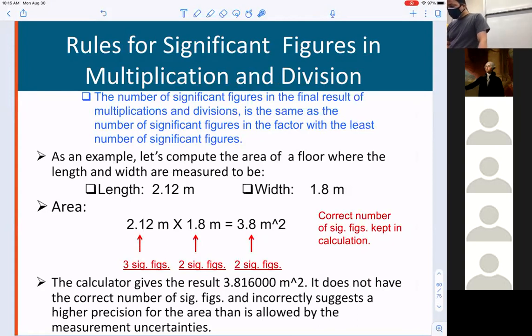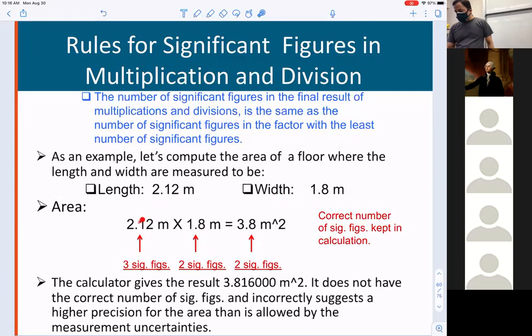So for example, let's say we're making an area measurement. The length is measured to be 2.12 meters and the width is 1.8 meters. What is the area, which is length times width? It's the product of the two, right? Length times width. This is the area. And now the question here is that this number, the length, is measured to 3 significant figures, 2.12, whereas the width is only measured to 2 significant figures, 1.8 meters. Maybe there was a couch in the way and they couldn't quite measure the width as properly as the length. Just trying to imagine a scenario here.